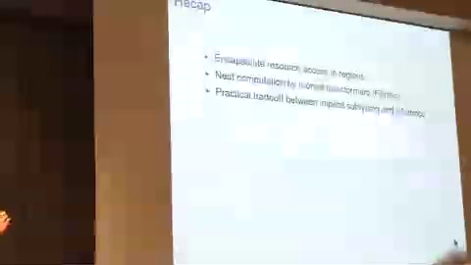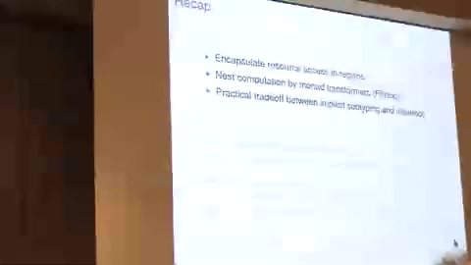Anyway, so just to recap. The first idea we had was that regions can be used to encapsulate not just memory access, but other kinds of resource access. And we can represent nested computations using monad transformers. And finally, this slide that just flashed by you gives us a practical trade-off between, on one hand, the convenience of implicit subtyping, and on the other hand, the convenience of type inference.